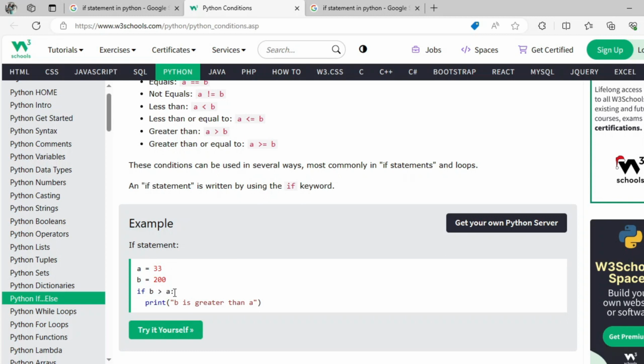And you can see that there is a colon. This colon is necessary after putting the condition in the if statement. When you put the colon, the next statement is what happens when the condition is true. If this condition is true, then it is going to print A. Otherwise, it will not. So let's try it yourself.